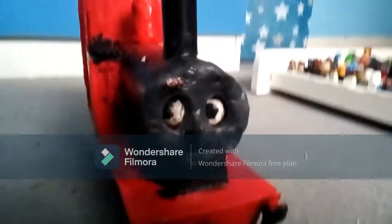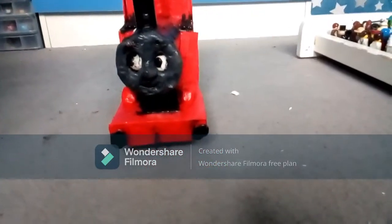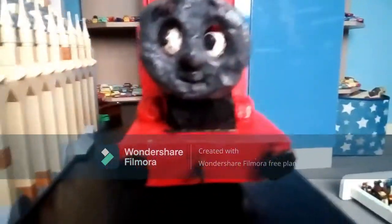Enter my large-scale Rheneas prop replica. This was something I wanted to do for years, and I mean years, but I just never got round to. I wanted to base him on his season 12 appearance, where he has a darker red livery, which I really like.